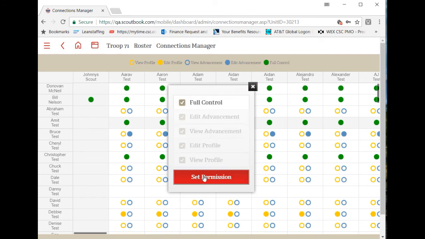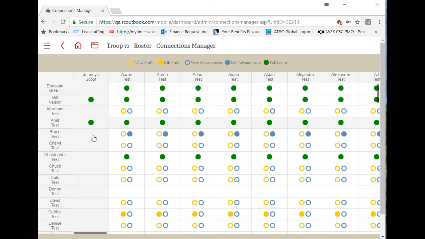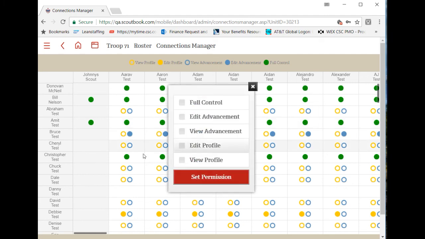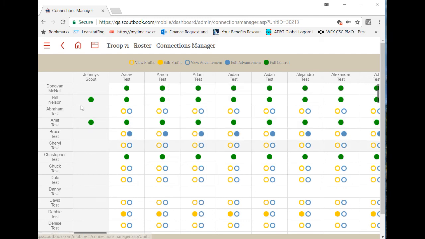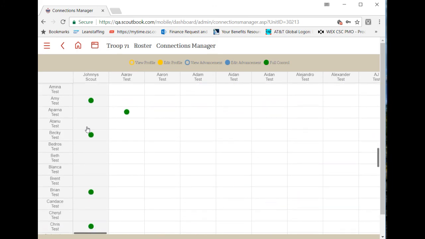So you can set the permissions, and the dots come in based upon what permissions you've given them. And you can do that for every adult that you want connected to the Scout. So that's another way of giving adults control over the Scout that's there.